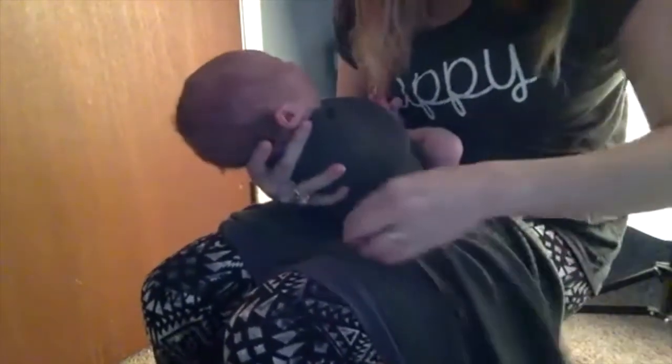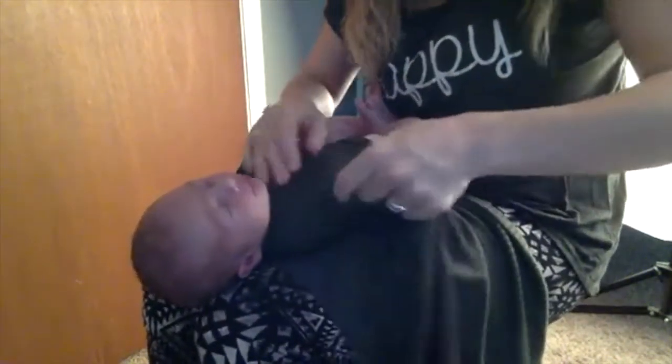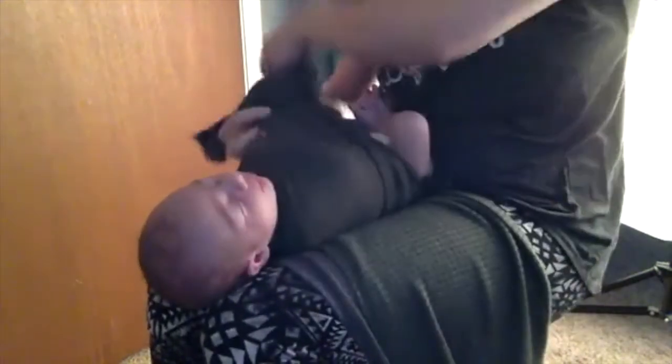This wrap is really big and this baby's tiny, so it's going to go around a ton of times. But the important part is to keep it really tight because this is how he's going to be supported in the potato sack poses, from the wraps. And just make sure you go over the shoulder and then down around the arms.